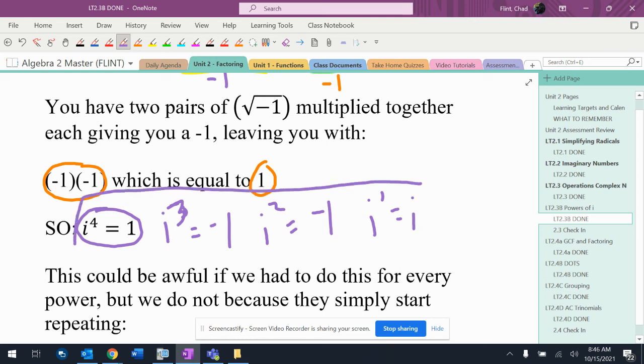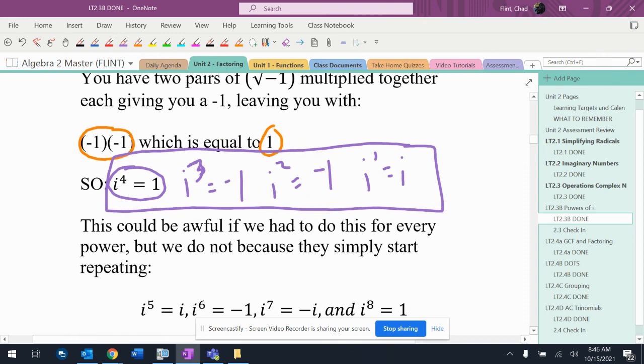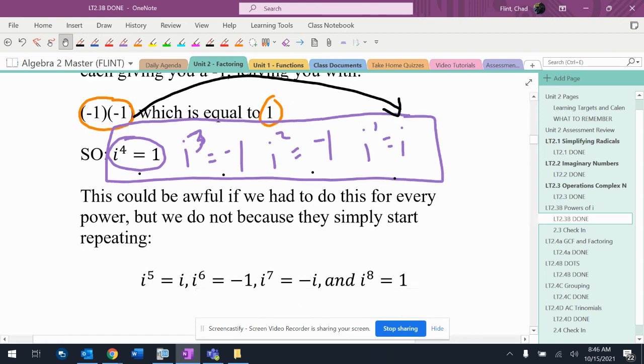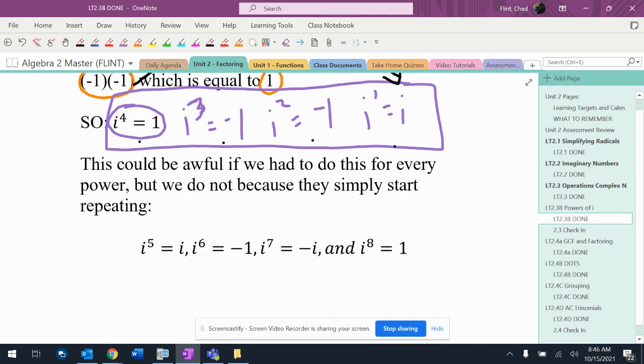These 4 things right here could lead me to having to do super ugly things like i to the fifth, i to the seventh, i to the 100th, but it doesn't, because this thing keeps repeating. So when you get to i to the fourth, it then just jumps back and starts over again. So i to the fifth, i to the sixth, i to the seventh, i to the eighth just match up. So i to the fifth is just equal to i, i to the sixth is -1, i to the seventh is -i, i to the eighth is 1, and then it just keeps cycling around again.